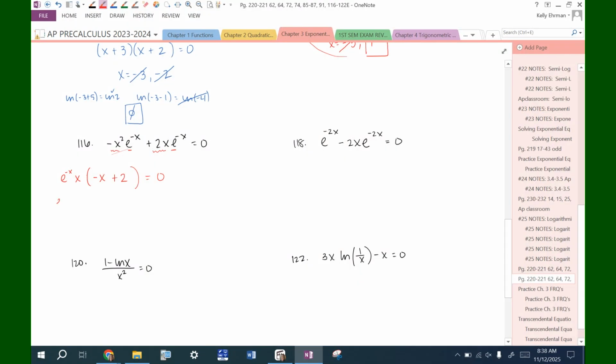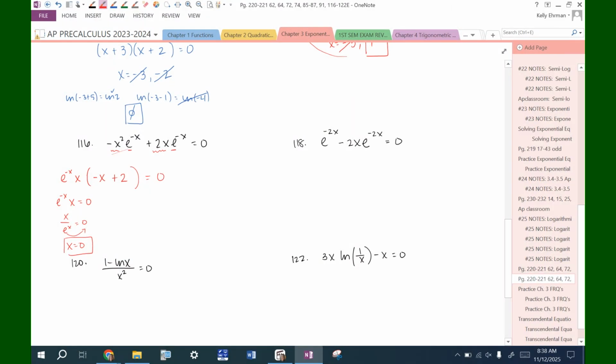All right, and then we set both parts equal to 0. e to the negative x times x equals 0. Now, e to the negative x is never 0, right? It's the same as saying it like this. So if I multiply that to that side, I only get x equals 0, not because of the e at all, but just because of the x out here.